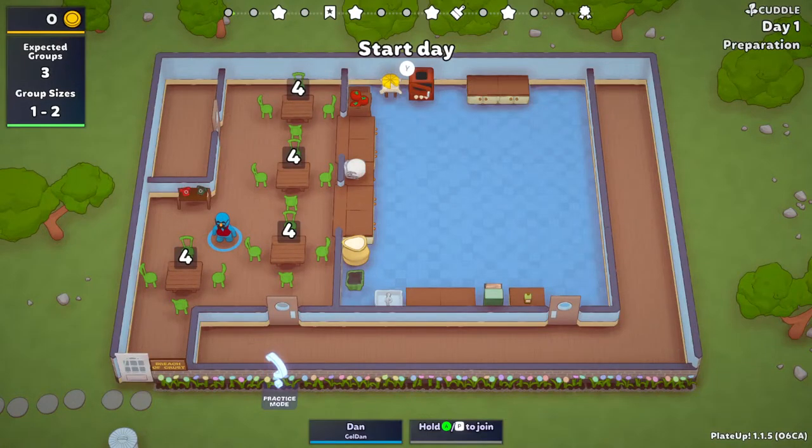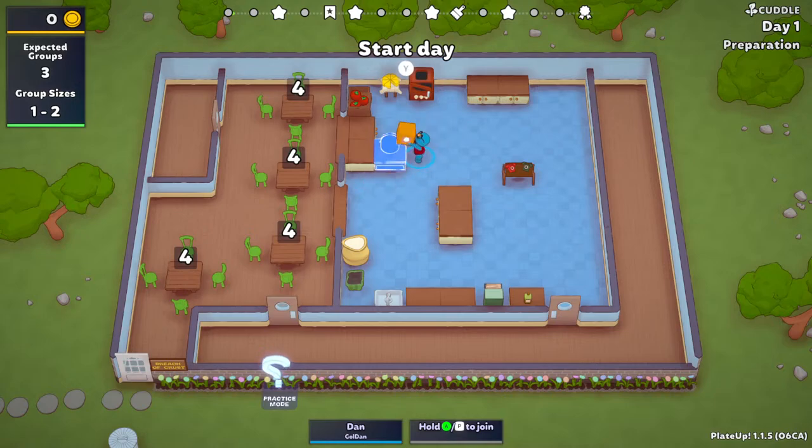Welcome to Plate Up. We are solo today, and the goal is to try and automate every part of this process, at least with the making of the food, if not serving of the customers altogether. That's if I'm really, really good. I'm not, generally speaking, really, really good at Plate Up. I'm pretty good, and I usually play with others, but this time I'm going in solo. So we'll kind of see how this goes.